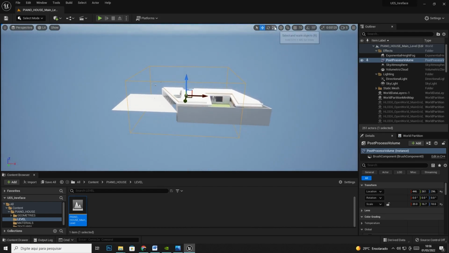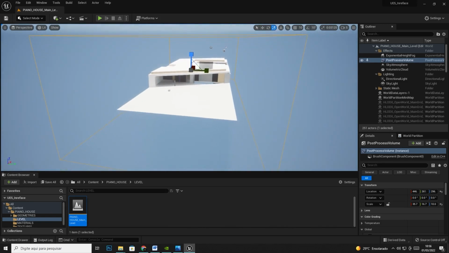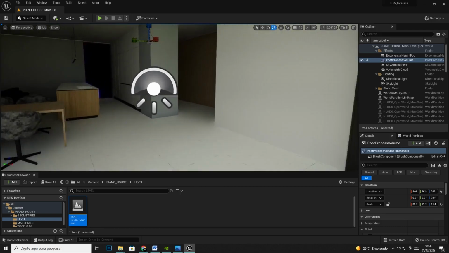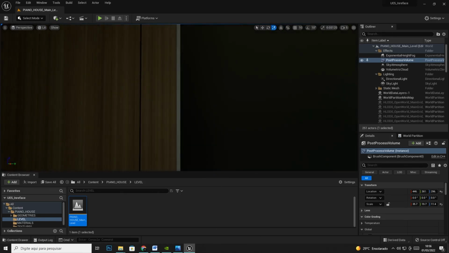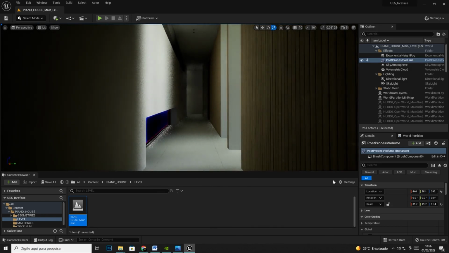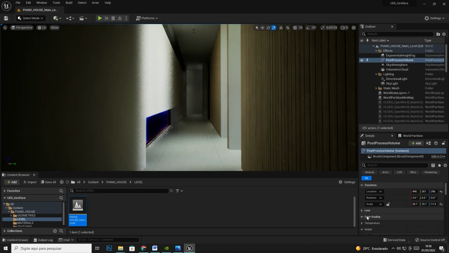Let's leave it like this. That's great. Okay, so as we have effect, let's go to a darker area. Here, for example, as we have the post-production effects, saturation, contrast, and brightness, it also gives effects with bloom.